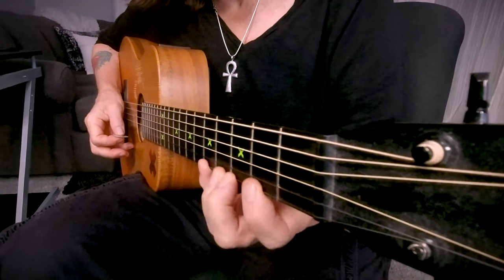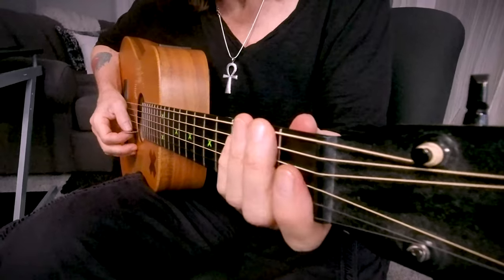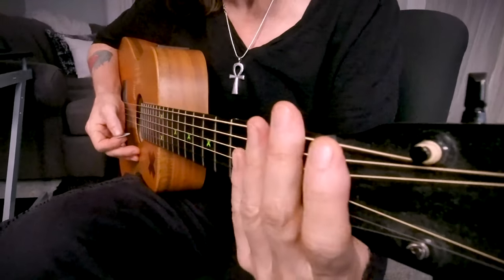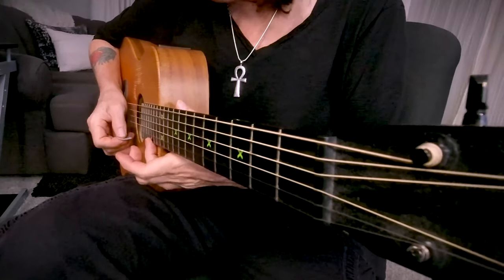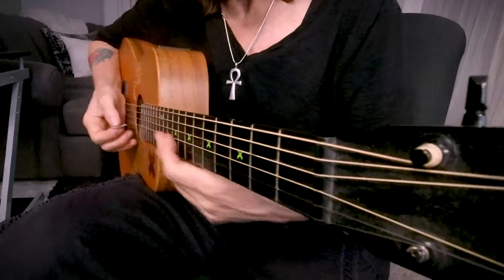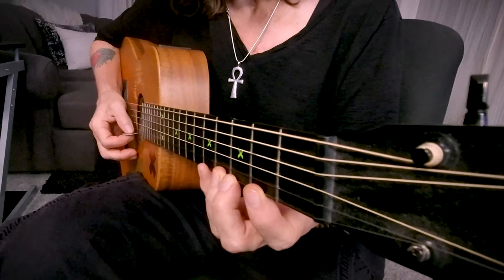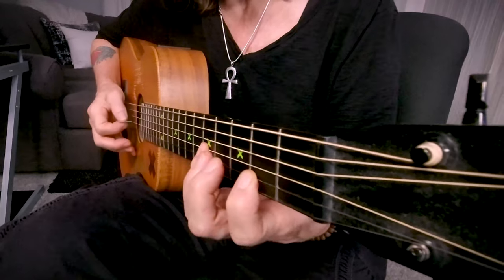Then you slide your pinky up, and that's up in pitch, not up in direction, because my guitar might be pointed up towards the ceiling or down towards the floor. So it's not in direction, it's in pitch. Up is moving towards the body of the guitar. Down is moving towards the headstock. So once you get to the fourth string, slide that pinky up one fret and come back. 4, 3, 2, 1, 4, 3, 2, 1.